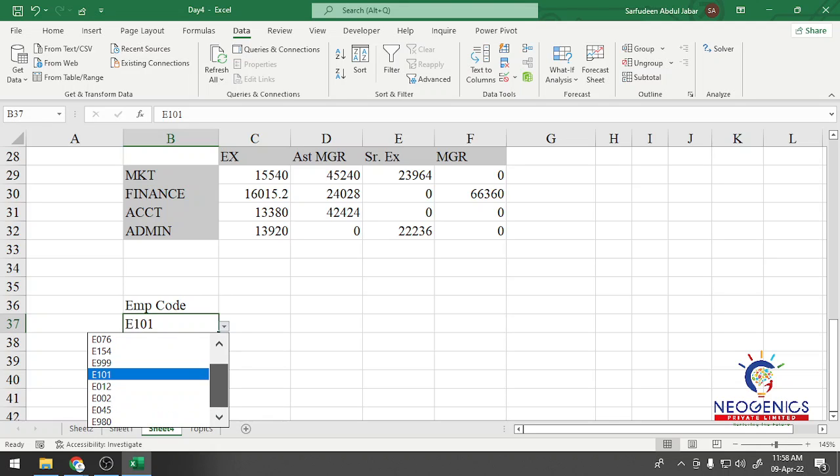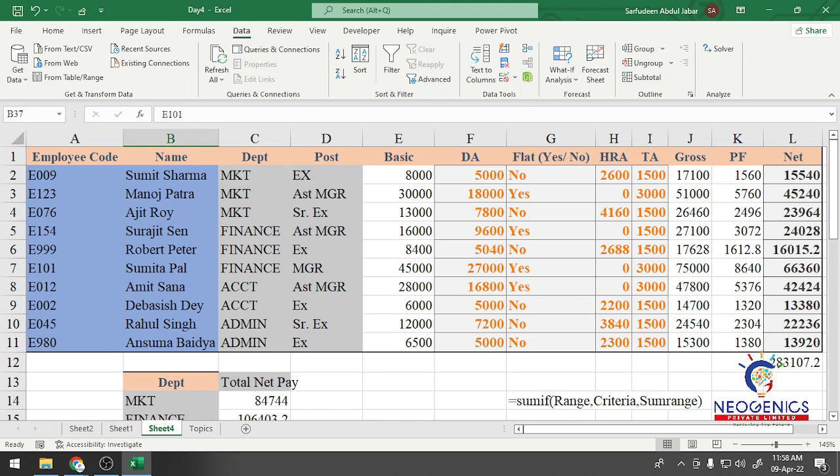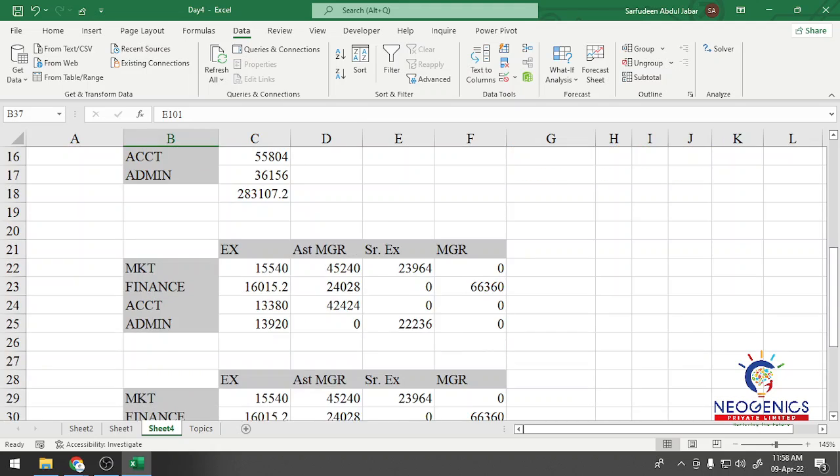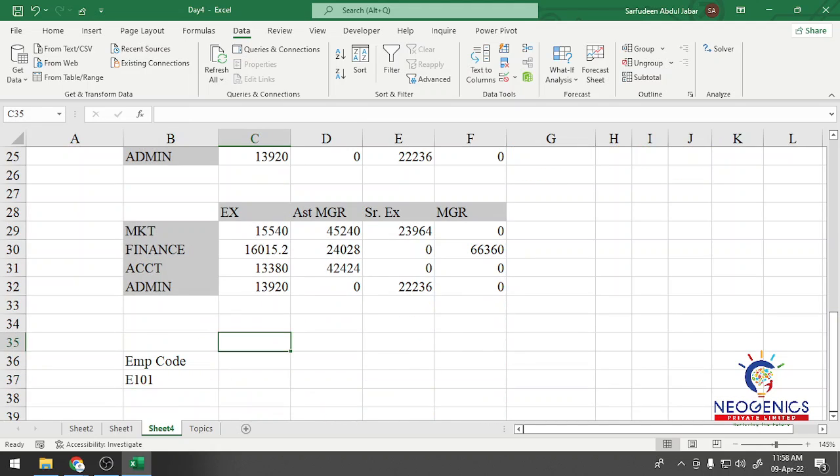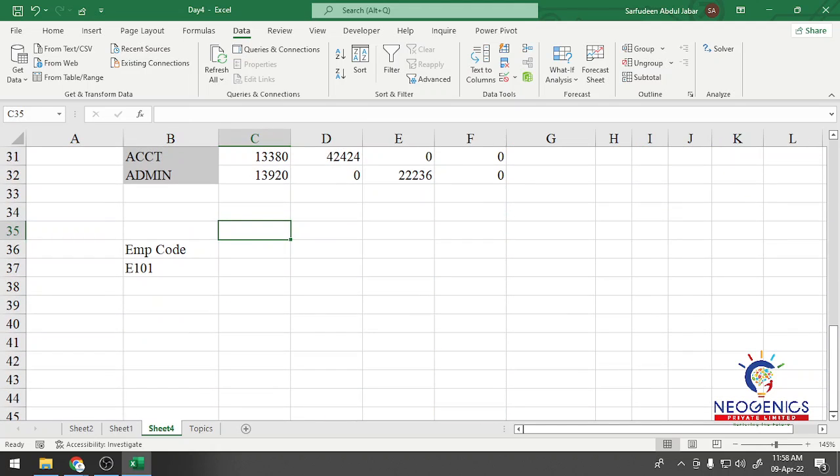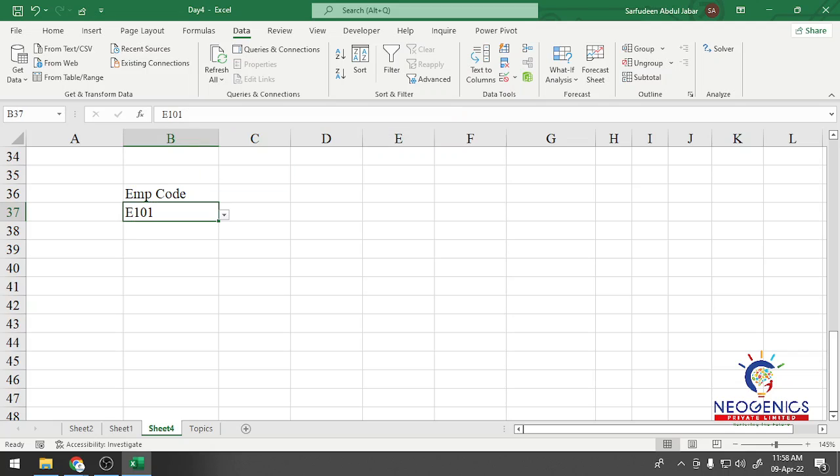Can you show me how you dragged that? Sorry, how can I drag it to here, sir? If you want to drag anything, just click on that. Not only this drop down list, if it is any other thing in any cell or in a range, click on that. You can see the selection has four borders.